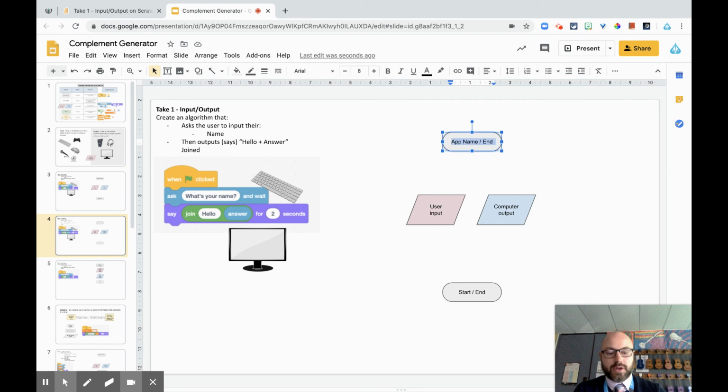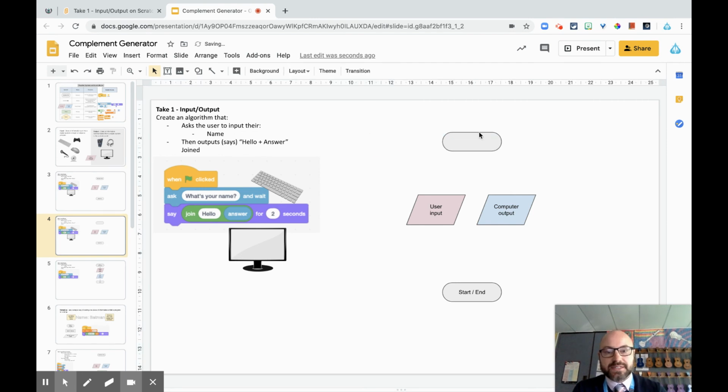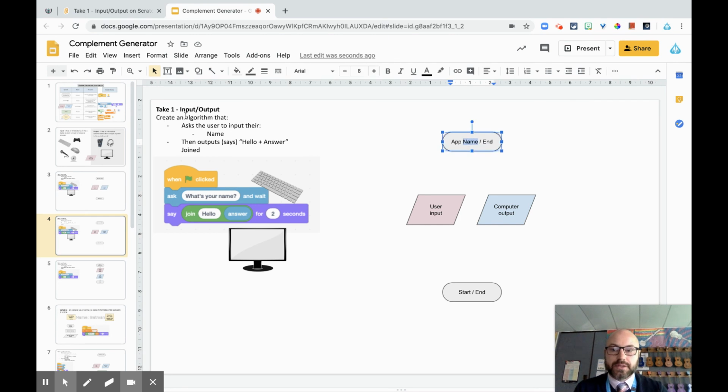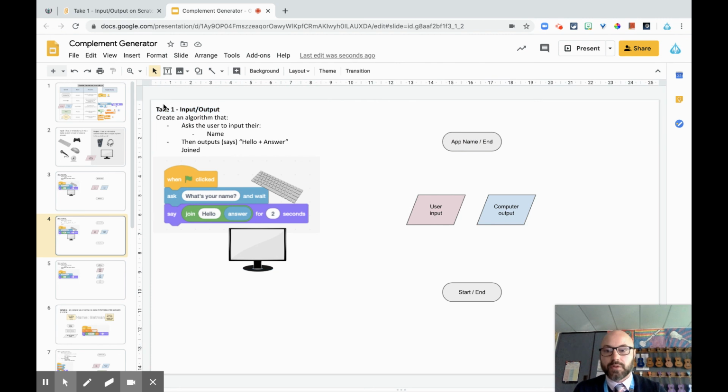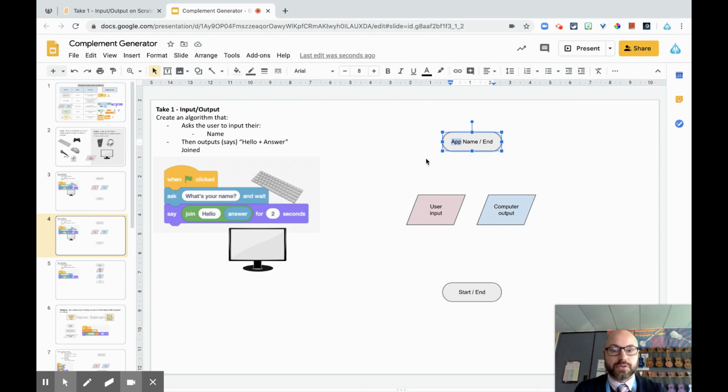And what we can do up here is this symbol here represents the beginning, but it also is used to represent the end of an algorithm, or the beginning of a flowchart, or the end of a flowchart. So when you create your flowchart, it's always good practice to get the name of the problem or the name of the task, and you put that name into the first shape.